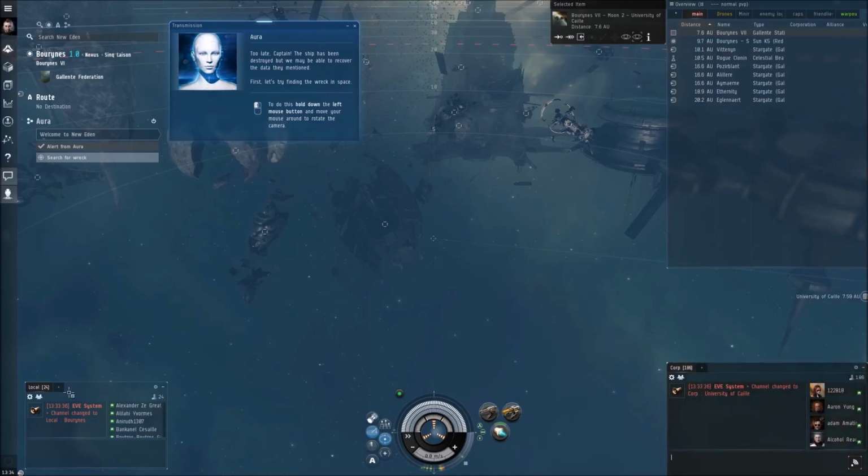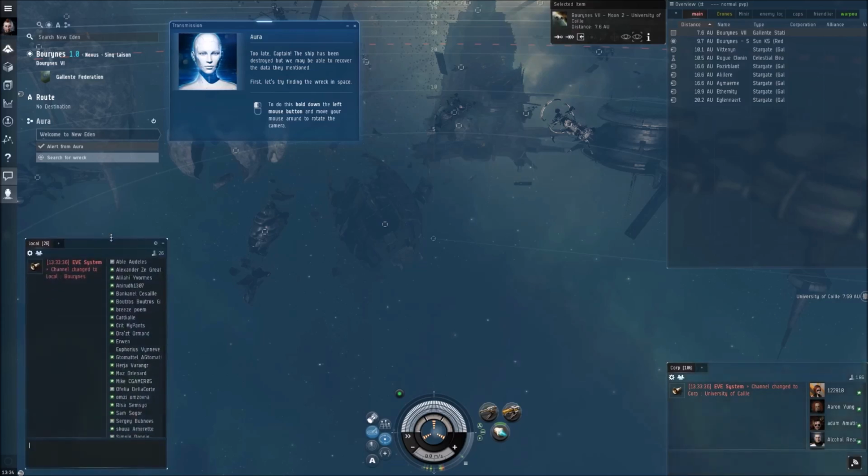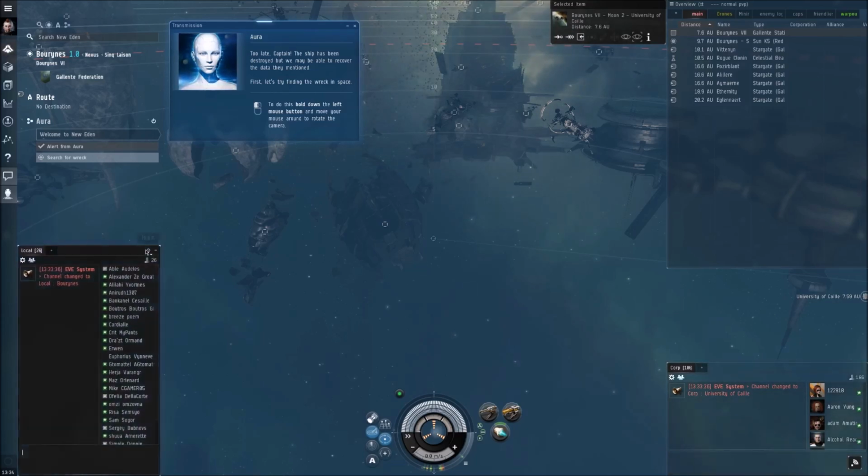And you can see I'm separating my local and corp chat here. That is so that I always have access to my local chat no matter what I'm doing. Local is really important for EVE, so you can see who's in the system with you and you can make better decisions.